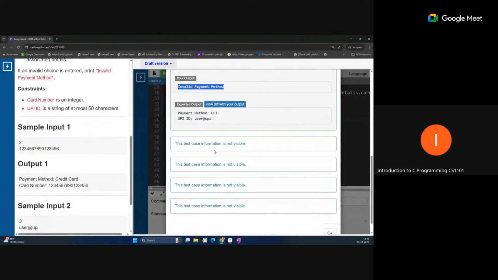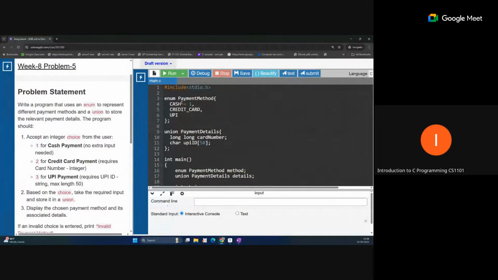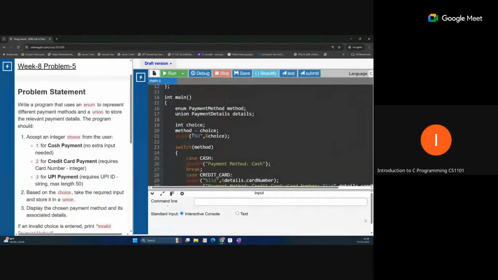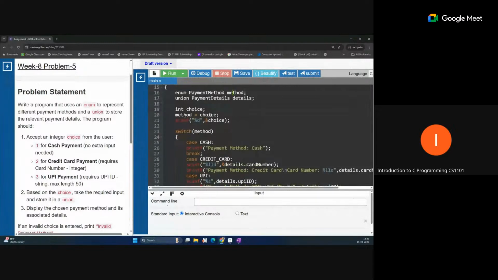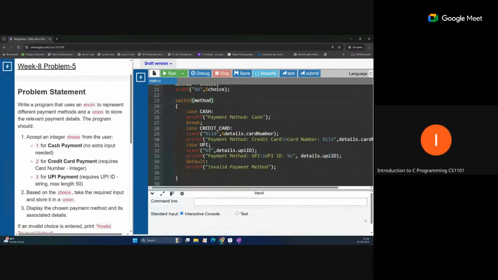Oh, so let's see again. Cash, credit card, UPI. We have declared method here. Method equal to choice and pass the method. Then cash, credit card, UPI. We are missing, oh, we missed the break in this line. Okay. Here also break.